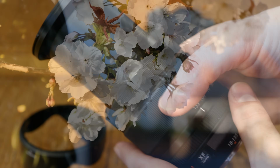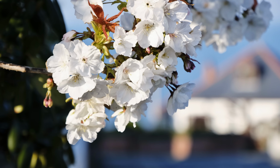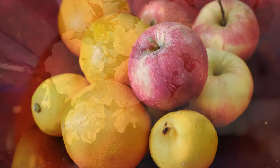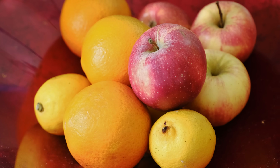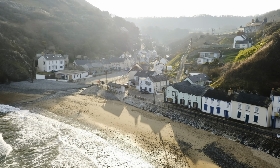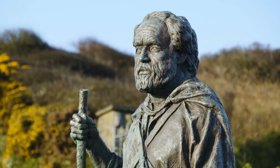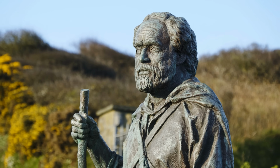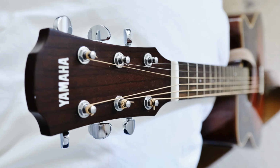Still, some people will pay that for the convenience of a nice super zoom lens that they can take on holiday with them or just keep on a camera all the time. The disadvantage of super zoom lenses is that they have a darker maximum aperture, in this case f3.5 to 5.6, and so they're not so great for shooting in dark situations or getting out of focus backgrounds. And, as I mentioned, they tend to compromise quite a bit on image quality.